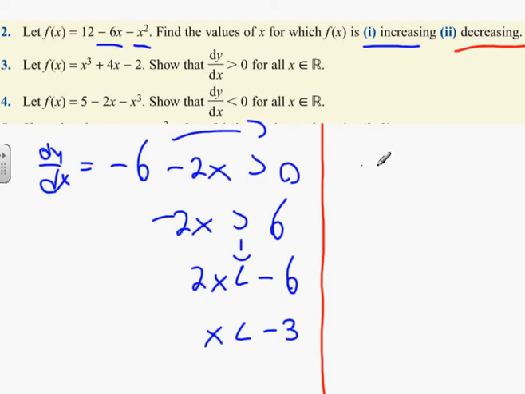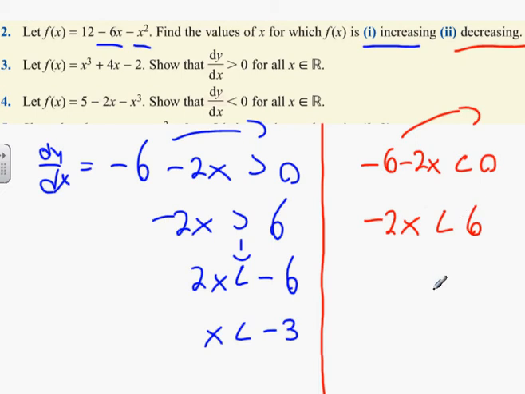Okay, so once again, the first derivative, but if it's decreasing, what do you write beside it? Less than 0. You bring the 6 over the other side, what happens then? Less than 6. Like last time, you multiply by minus 1, you get 2x less than minus 6, and then after that? Oh, I was meant to switch the sign there, you're right. So it was greater than minus 6, and then what happens now? What happens after this? X is greater than minus 3.